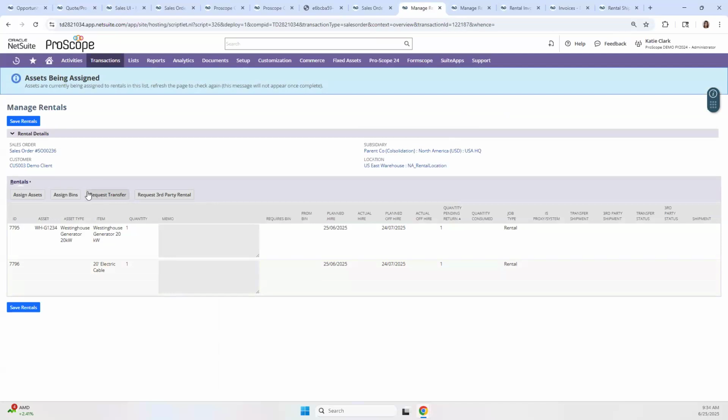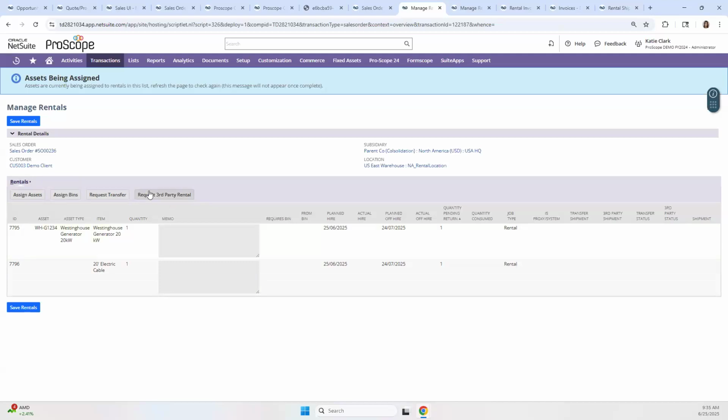Additionally, there are a couple of other options I wanted to talk about here that are not the assignment of assets. One is our request transfer. Going back to that point about availability, if we decided that one of the assets we want to use, which we know is available, is sitting in a different location or subsidiary, we can request a transfer from that screen to start the process of shipping the asset to put on this order.